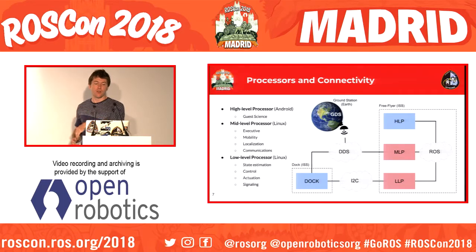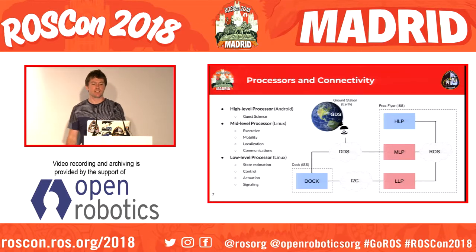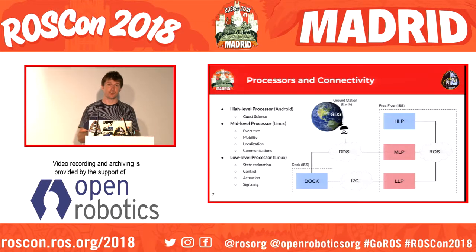Now, the mid-level and low-level processors are Linux-based. They're actually ARM platforms. The low-level processor is a one board, and then the mid-level processor is an Inforce, so it's a Qualcomm 4-core ARM board, in the low gigahertz range. And the nice thing about this is that we can use state-of-the-art smartphone hardware because we don't have to make this robot radiation tolerant because it's operating inside the space station, not outside.